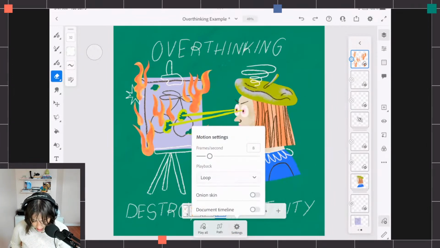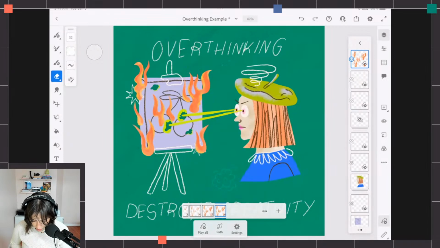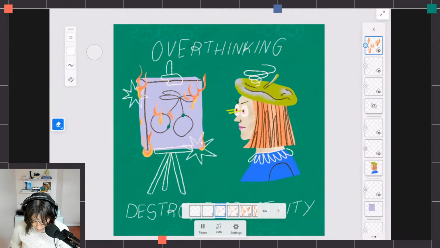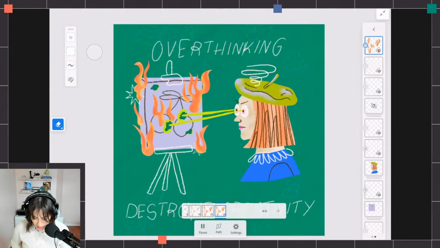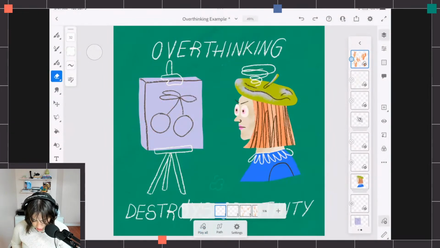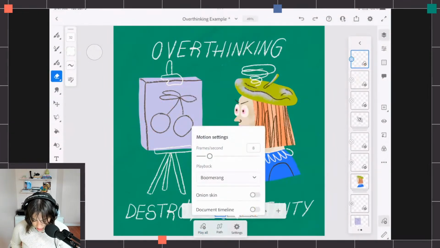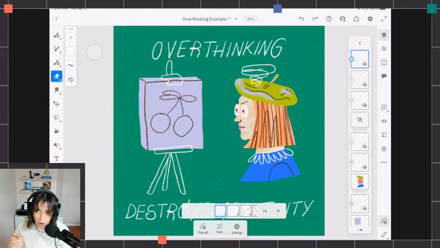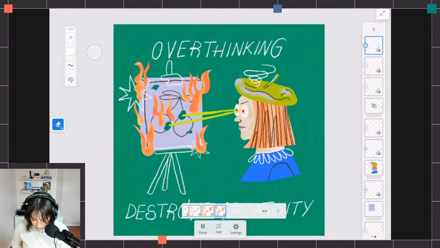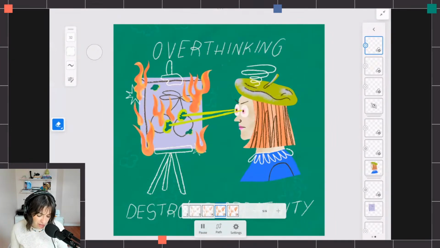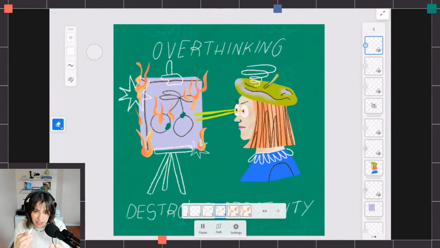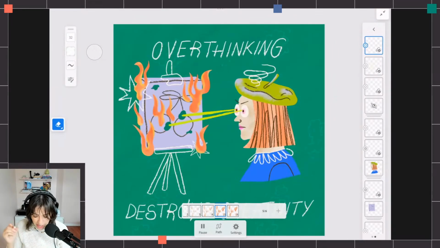So if I were to say I have it on loop, so you can see how it just goes from 6 back to 1. But that kind of looks weird, right? Because the flame isn't like shrinking or growing. So I'm actually going to go to settings and hit boomerang. The difference here you're going to see is that it goes from 1 to 6 and then 6 to 1. It goes through all those frames instead of just jumping back to the beginning. Doesn't that feel so much better? It feels like an actual loop. Even though the other one's called loop, it loops in the frames instead of boomeranging through it.